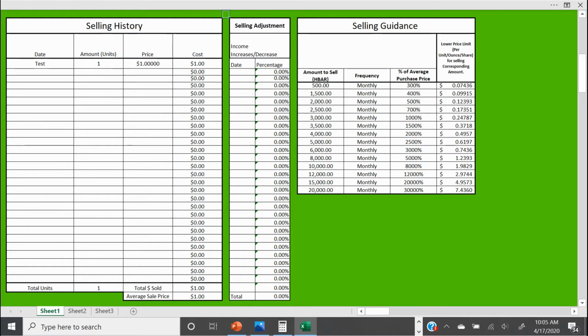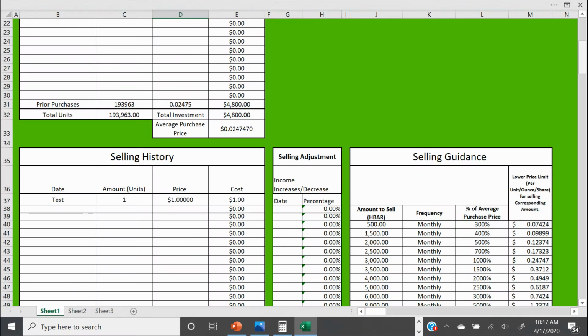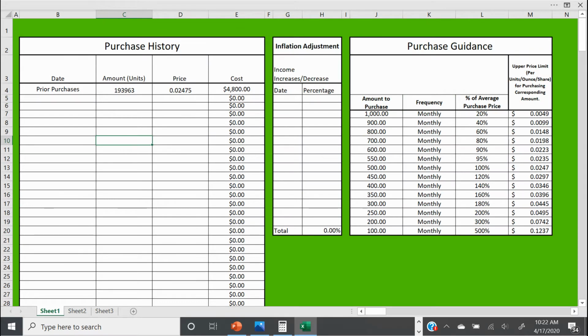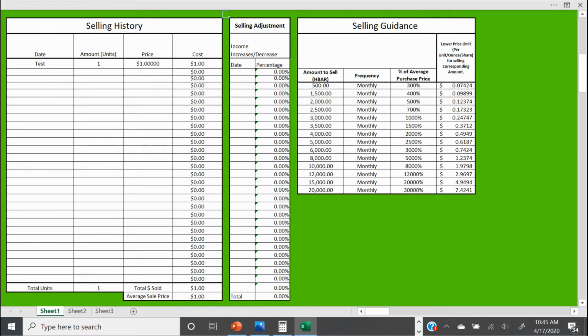Like the purchase guidance of the dynamic investment program, the selling guidance is based off of one of the most important numbers related to your investment, your average purchase price, also known as your cost basis. This cost basis is derived from the purchase section. If you did not use the purchase section while buying, simply enter the amount you have bought here and your average purchase price here. To allow this section to appear properly, before you have sold any of what you have accumulated, there is a placeholder showing 1 unit at $1. This can be replaced when you make your first sale, but we're not there quite yet.